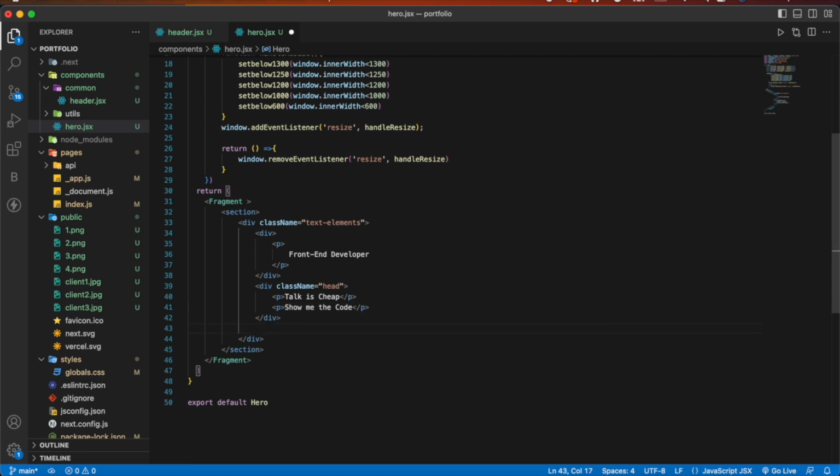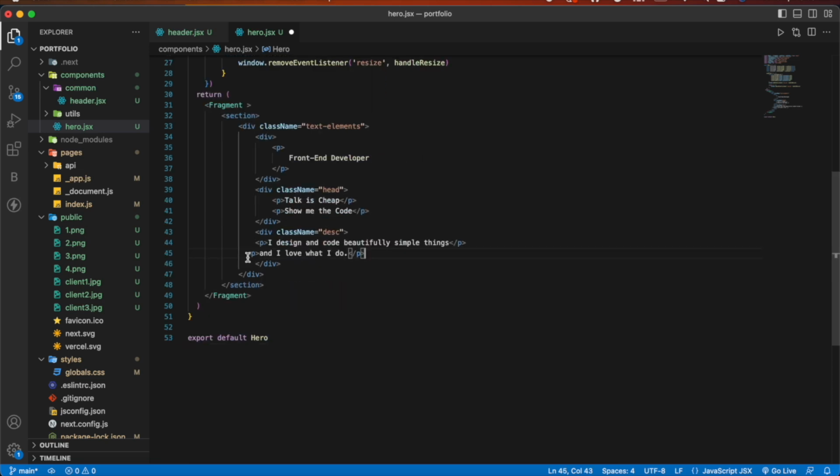Then we'll have another div with className description, and this will also contain two paragraphs.